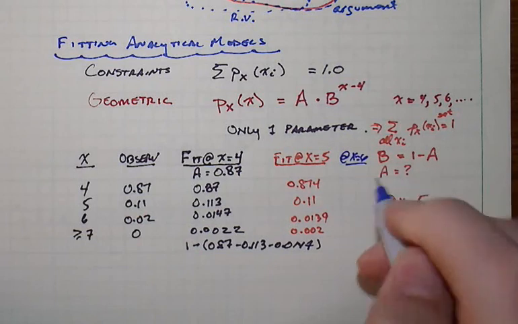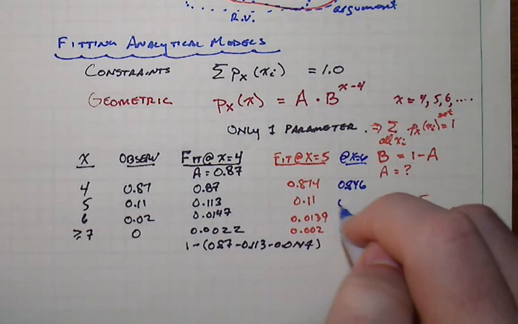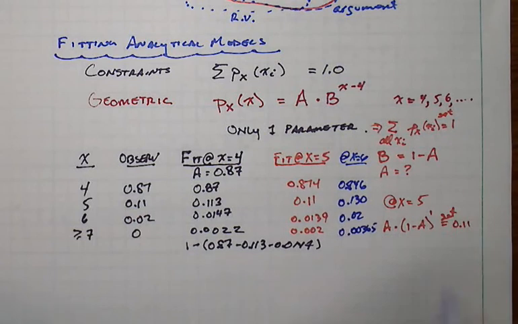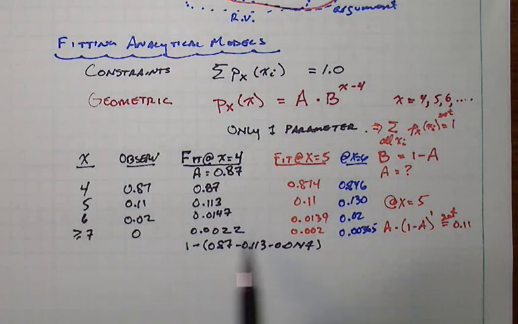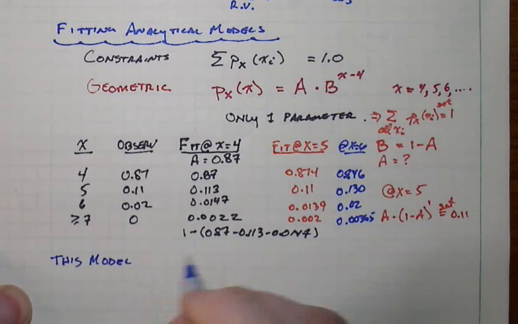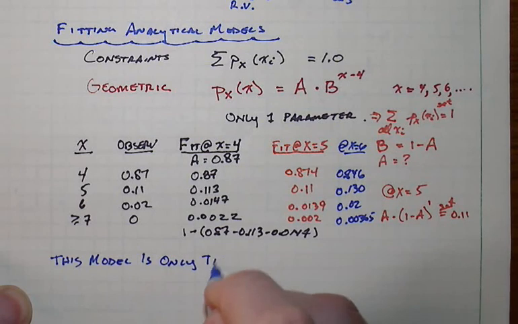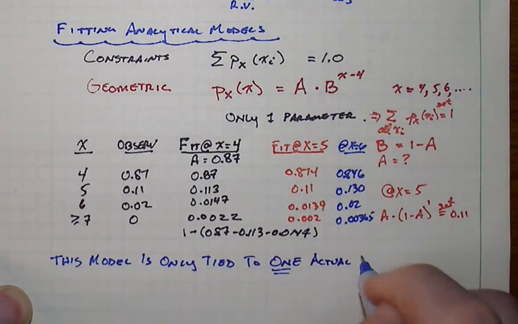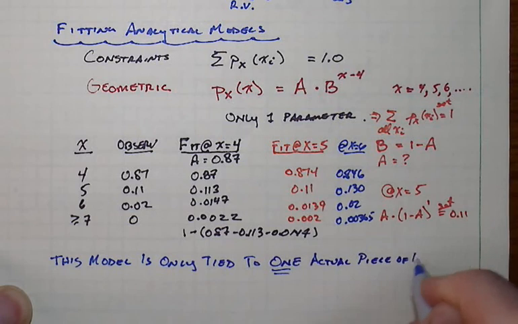Right? But here again, the big picture here, and you could rerun this exercise for x equal to 6. And if we do that, then we find out a is equal to 0.846, and our other numbers are as you see here. Right? And we get some significant differences in an area that might be of real value to us. That is, the real demands for a structure are way out here in the tails. And so that raises the issue that this model that we've developed, and it's true of the geometric model, is only tied to one actual observation or actual piece of data or information. And it does so without interest to the other data.